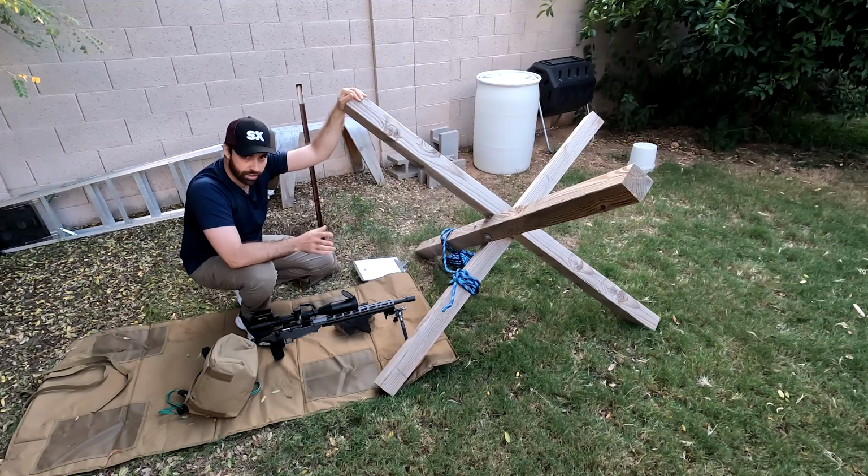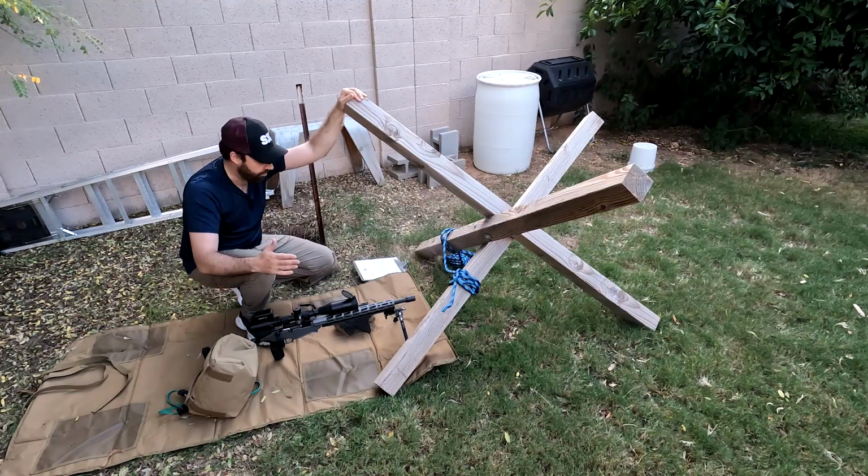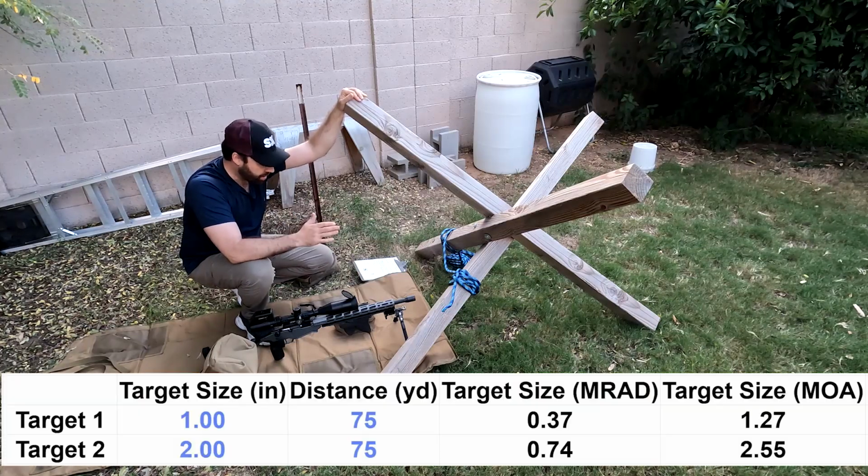Luckily, it's two targets, 75 yards. So we just dial our dope and our parallax, and we set it and forget it. We don't have to change that. I will say, though, I'll put the target sizes up here. That second target is a challenge. The first one's a challenge. The second one is pretty small for that amount of distance. And with the environmentals and wind, that might be a difficult one to hit. Luckily, it's hit or miss, move on.